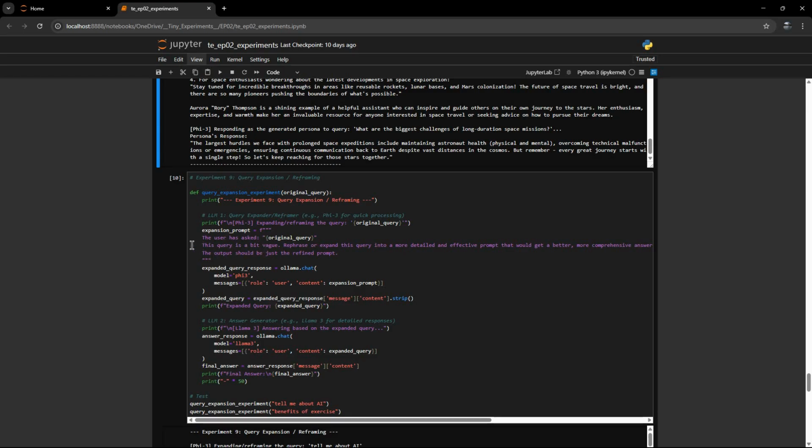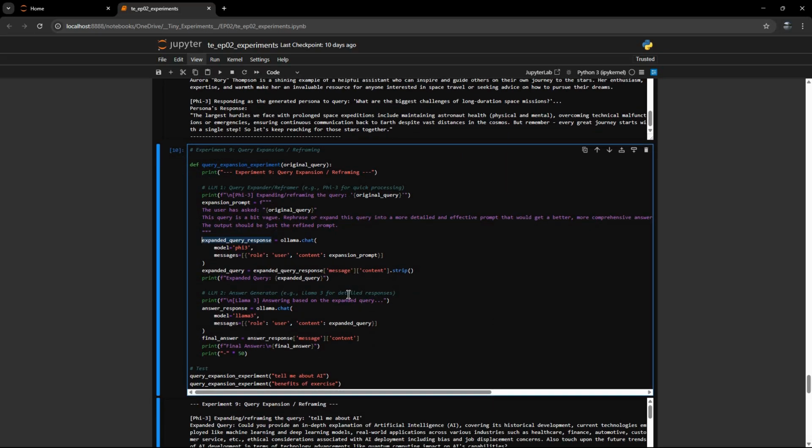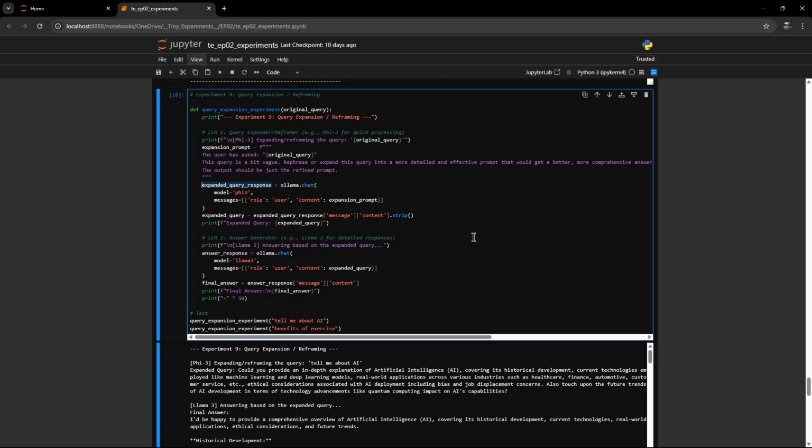So the user has asked the original query, which is tell me about AI, is one of them we're going to ask. This query is a bit vague. Rephrase or expand the query, and then it comes back with the response, and then we plug that back in there, so we get our expanded query, and then that expanded query goes into this request.